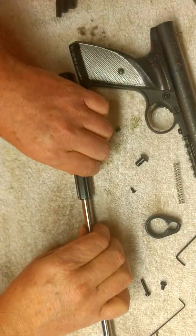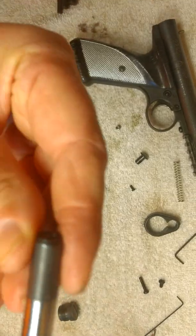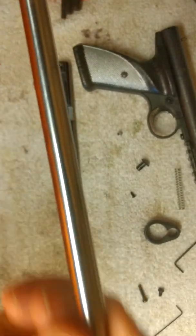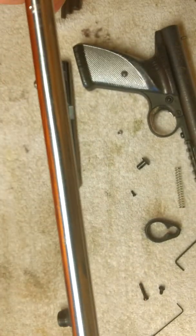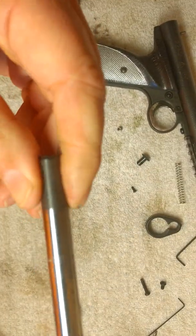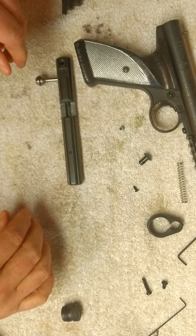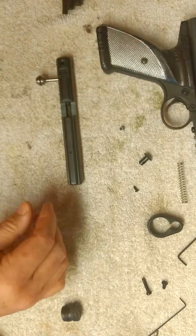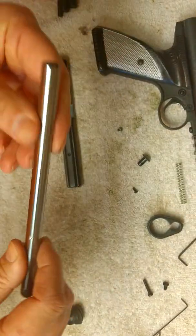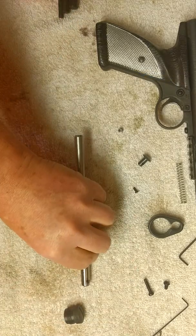And now the old barrel slides right out. It comes out black. The barrel's originally black. I put it on a drill press and spun it and put sandpaper on it to strip off the black to make it a silvery metallic color. And this is the shorter barrel I'm going to put on it. Just going to see how it does on a shorter barrel. The differences in the barrel lengths, I'll put them up side by side so you can see them.